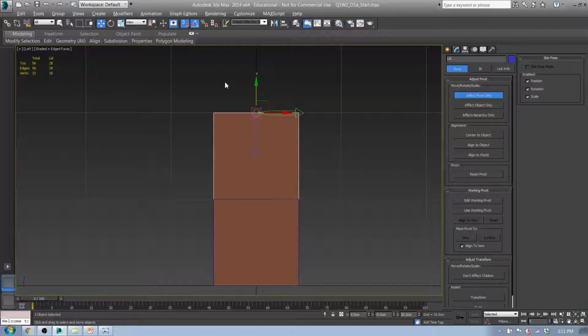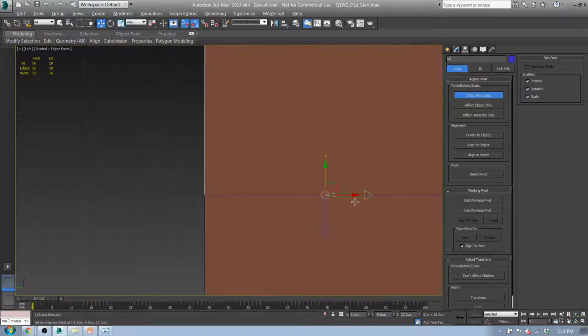Now I'm going to make sure I grab just this Y-axis, and I notice it'll only move up and down, even though I move left and right. I'm going to move it to here so it snaps to that back corner. I'm going to zoom in and move it. Then I'm going to move it along the X-axis only until it snaps to back there again.